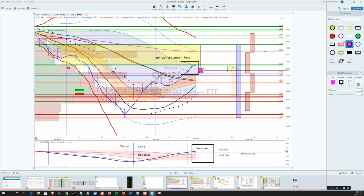We've completed 2 legs up. We've had a 33% move off the bottom. We still have 20% to go to get back to the top. We're at the end of a two leg move. We're at the boundary of the river. The reversion to the mean would be the least surprising move of all, which would bring it back to about 262, which is a $15 retracement from this price level. It's $15 from here back down to the Bollinger Band mean. So that's considerable.